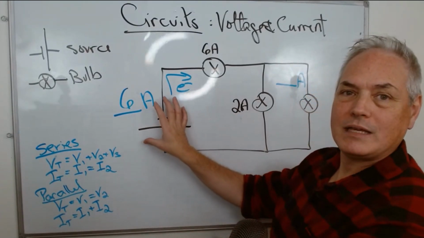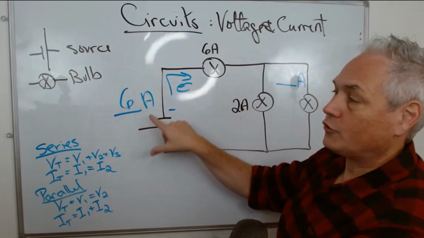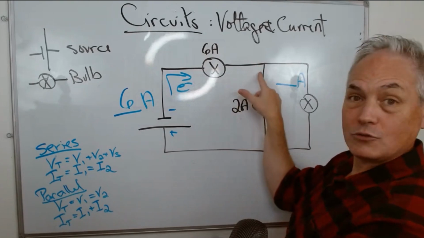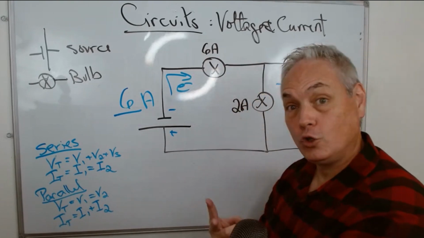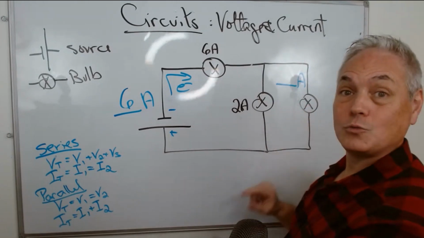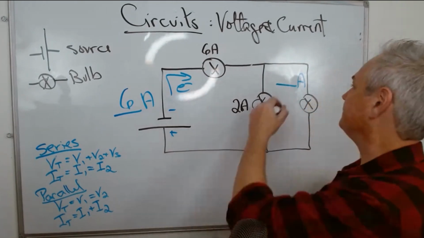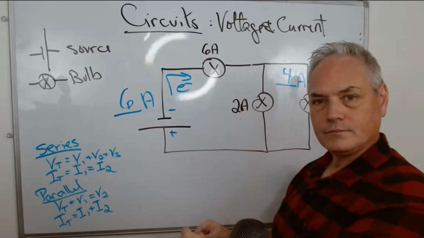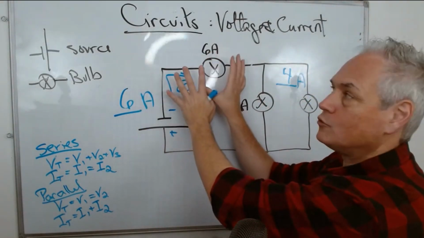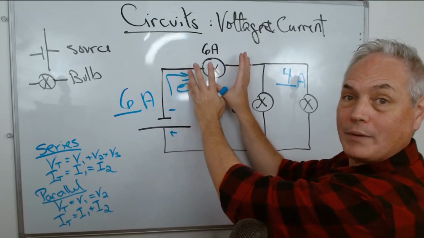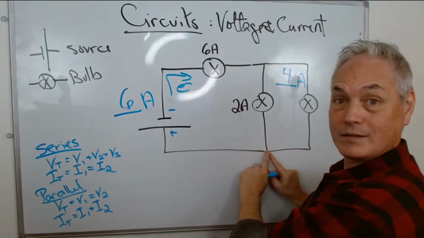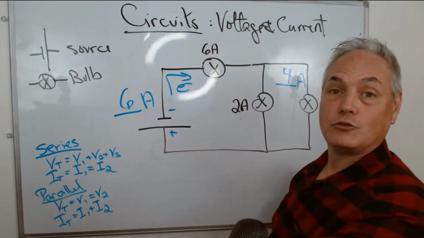So 6 amps being the number of electrons going here to the second bulb. We have 6 amps. We get to this part here where the electrons can go in 2 different ways. So if we have 2 amps going here, that means that the last one would have to be 4 amps. This way. So we have 6 amps of electrons going to 6 here as well, one path. 2 are going here, that means 4 going there. We're going down, we're meeting back again before we go back to the source.